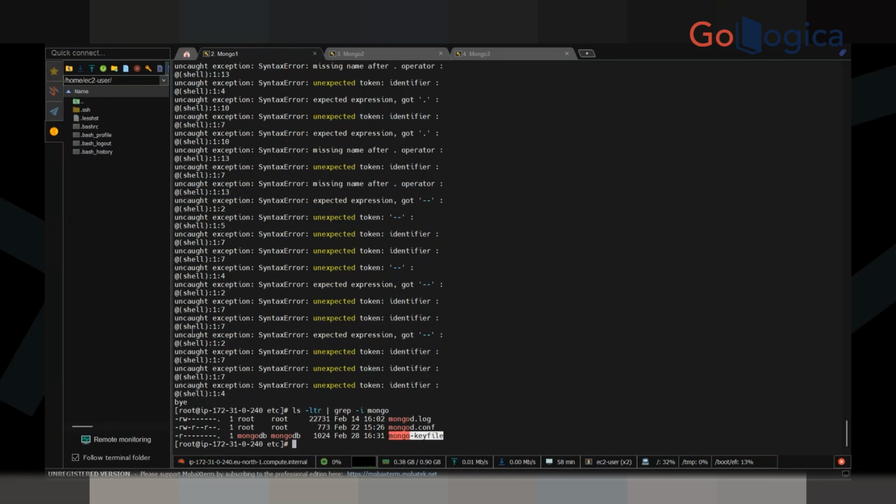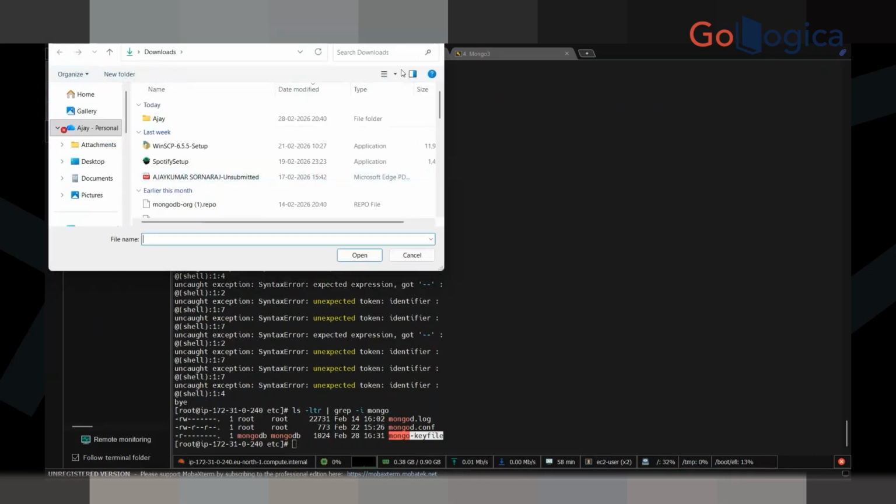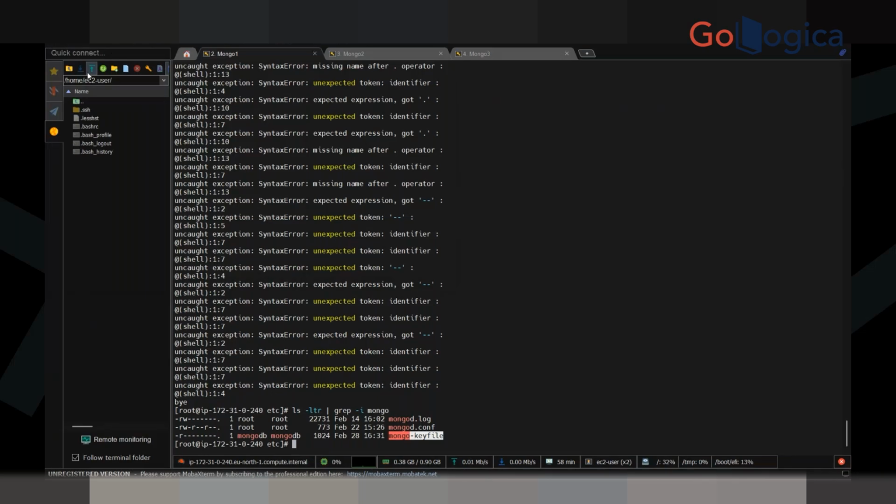So how will I copy here? There is one option here, it will take from outside. Here there is an upload button, right? It will take from this. So here you need to change the path. You can keep the path here.